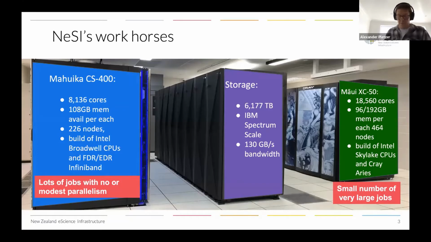The workhorse of NeSI is essentially two computers. The one on the left is called Mahuika. It's a capacity machine, and we use this platform to run lots of smaller jobs, things that normally don't scale very well, but may run for a very long time on a modest number of cores. And on the right-hand side, that's the green machine, called Maui. Maui is a capability machine, so it's not meant to run a lot of jobs, but the jobs tend to be much larger, so they may use several nodes. Each node might have 40 cores or so, and you can really scale horizontally.